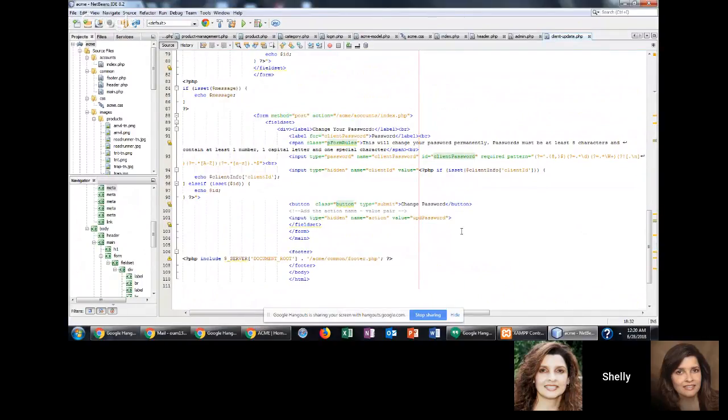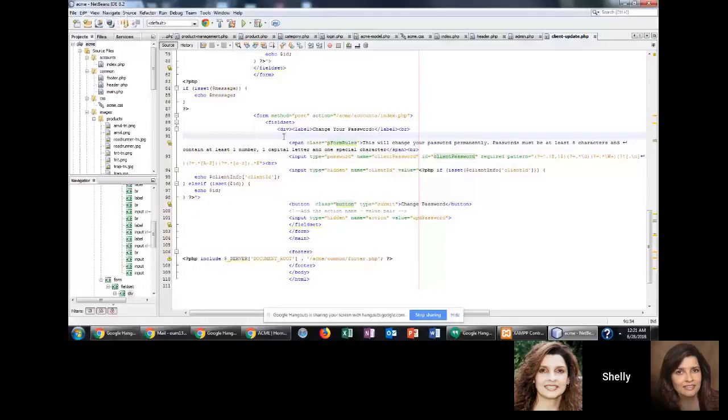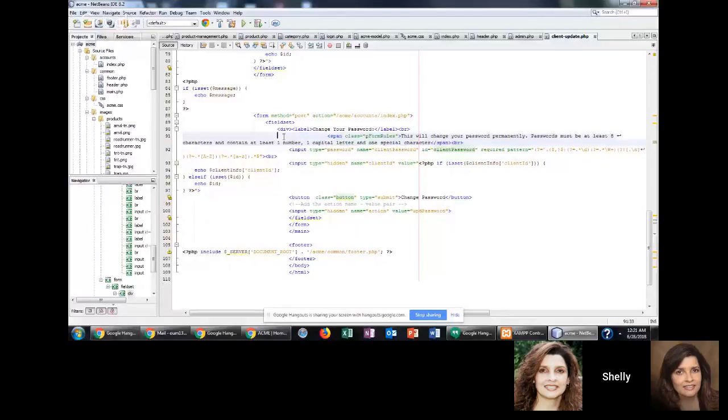Oh, I see why. That's what I was saying, you've got that div there that says change your password, and then you've got a label for the client password that says password. I think get rid of the div and just change that one. And does that have it in the other one?